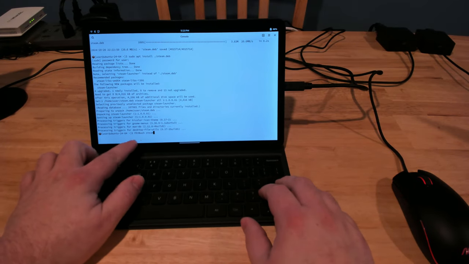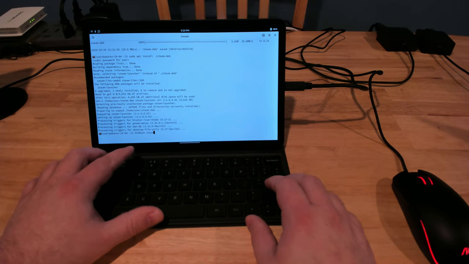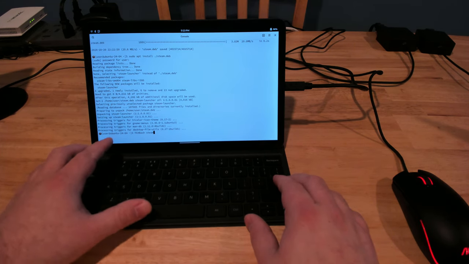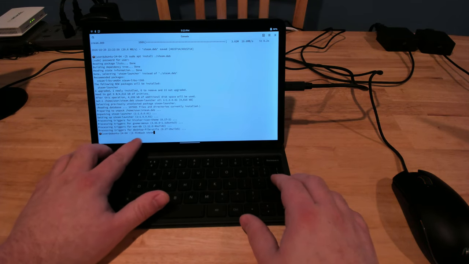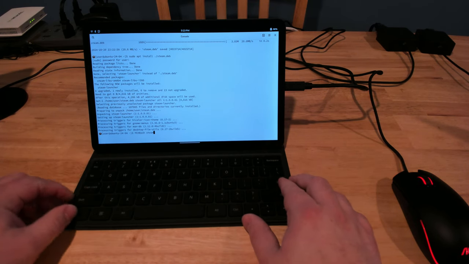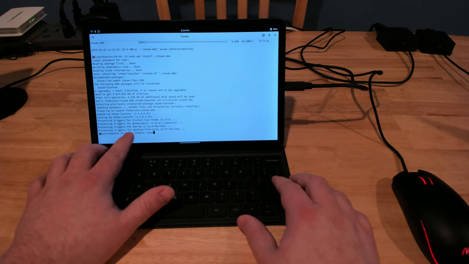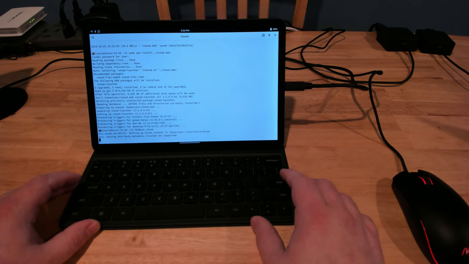The steam command that you would run on a desktop Linux PC is actually a script rather than an actual executable. And it calls into multiple x86 executables. So to run that on FEX, we call it with FEXBash, which is a bash shell for running scripts, but it will run executables in the emulator. So that's what that does. Anyways, hit enter, and now it's going to go ahead and set up Steam.